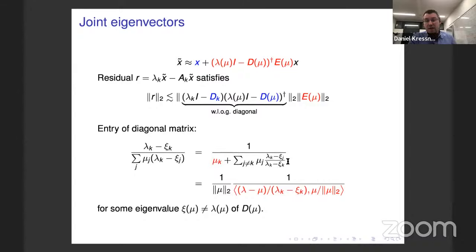So if you ignore this part here, the lambda_k minus c_k, this potentially dangerous small gap is going to cancel out if mu_k is not close to 0. So if you ignore this part, this fraction is going to stay modest. You don't want this to become large, because then this bound is going to get large. In turn, you don't want mu_k to be small. mu_k is a Gaussian random variable, so you have to say something about Gaussian random variables not becoming small. So an anti-concentration result about Gaussian random variables.